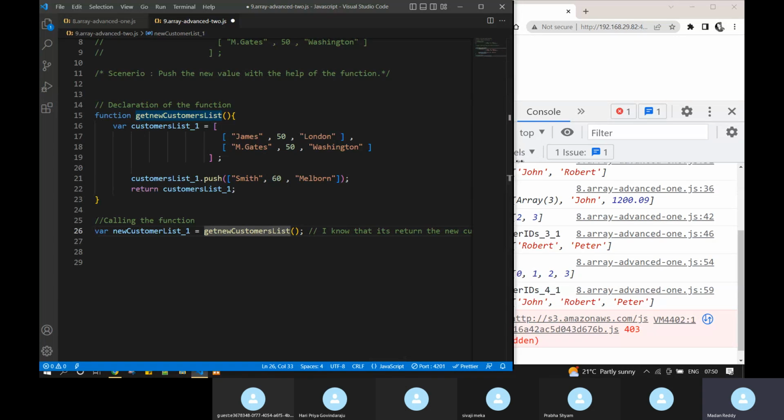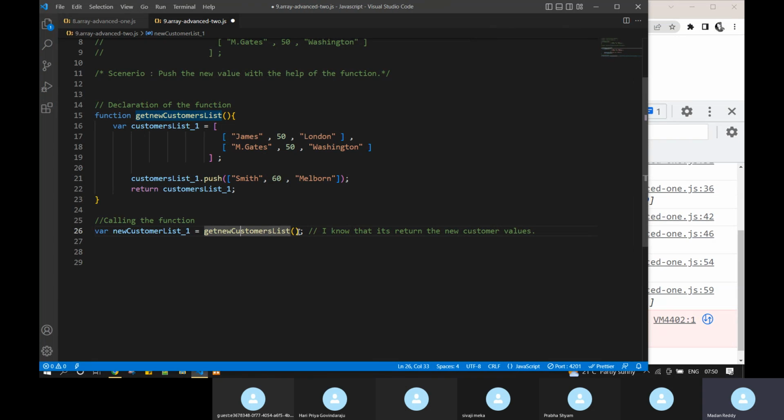Try to understand what I'm saying here. I know that this function will return the value. Whatever value I'm getting, I'm just going to store that into new customer list one.